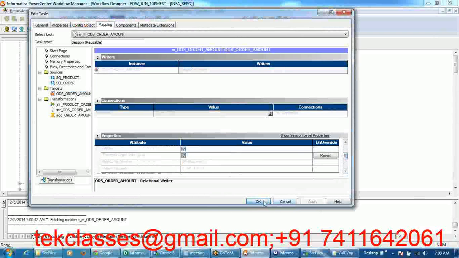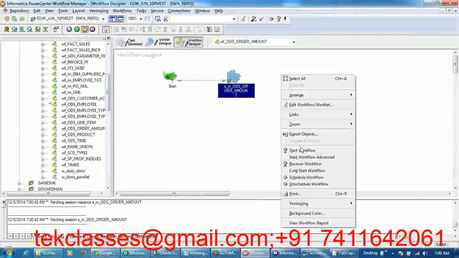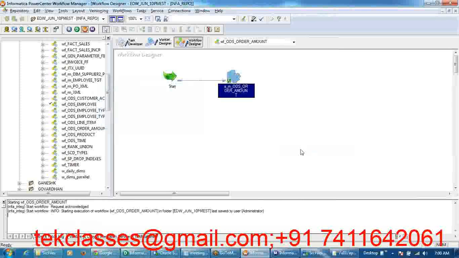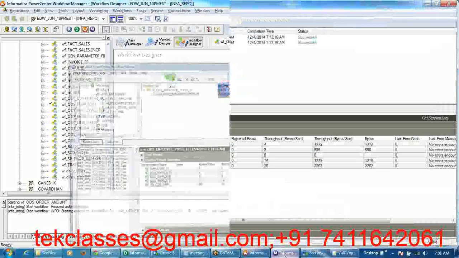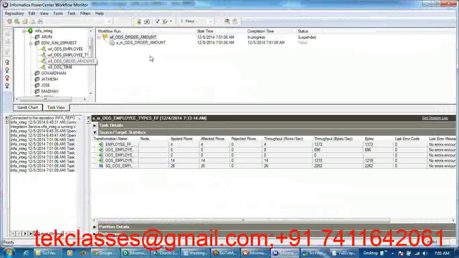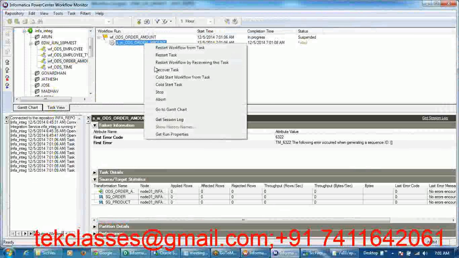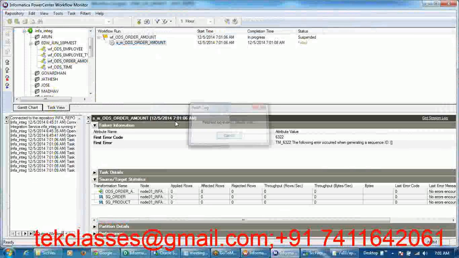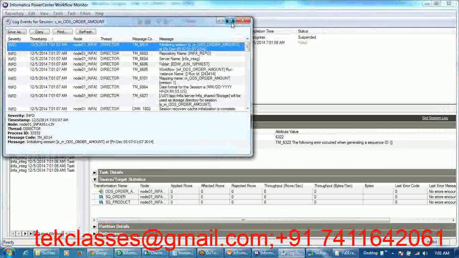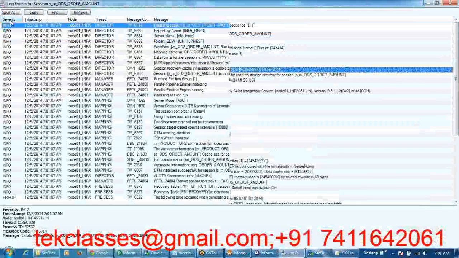Okay, so let me run it and see the workflow completion, how many records are rejected. Let's verify whether it succeeded or not. ODS order amount, for some reason it has thrown an error. The following error occurred while sequential 701. Let's see what is there in the session log.